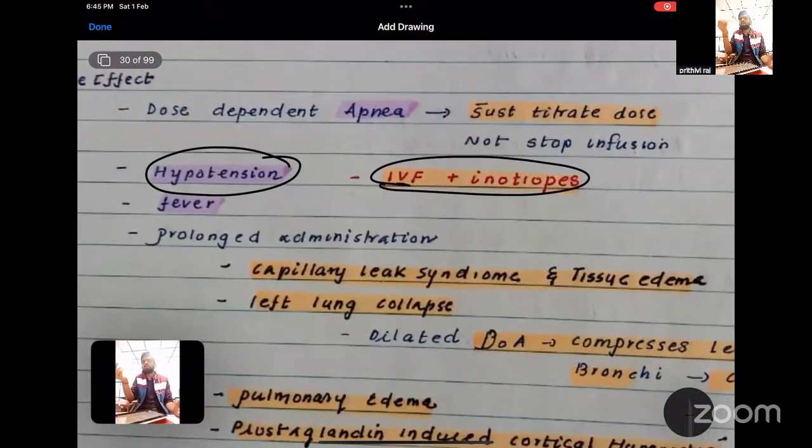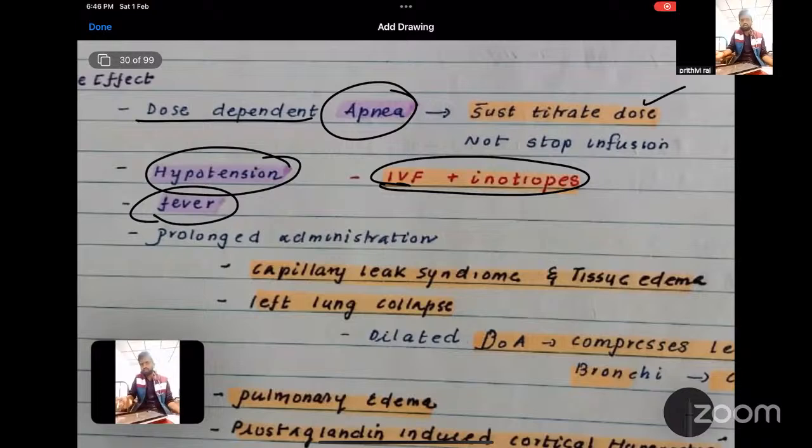The most common complication of the administration of PGE1 is apnea. This is dose dependent. So in these cases, don't stop the drug. Instead, you just titrate the dose to the bare minimum where apnea is not going to happen and your ductus arteriosus is kept patent. Another one is fever, because prostaglandin, as you already know, will cause fever by acting on the hypothalamic thermal regulation.